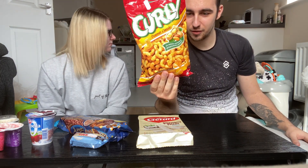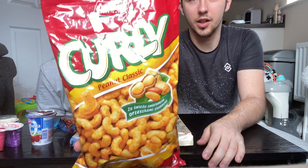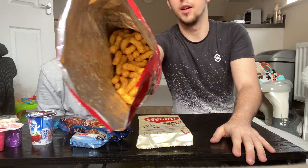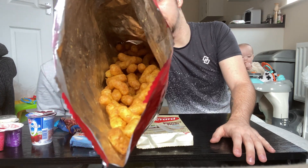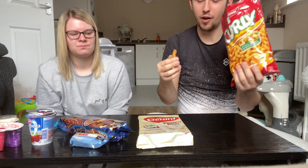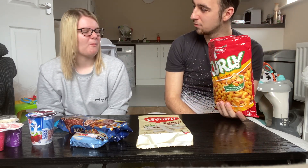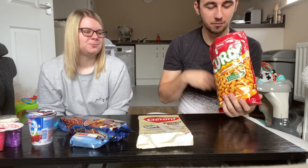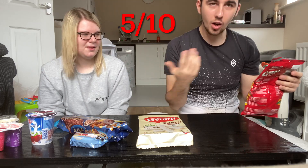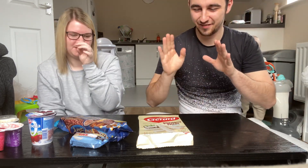These are Ariel's favorites — peanut classic curlies, corn snacks with freshly ground peanuts. They're usually around a pound and you can find them in most shops, not just Polish ones — most corner shops should have them. If you like peanut butter, these will be your best friend. They smell really strong but they're lovely. Gemma says she'd only have a couple at a time due to the intensity. Ariel gives them a ten.